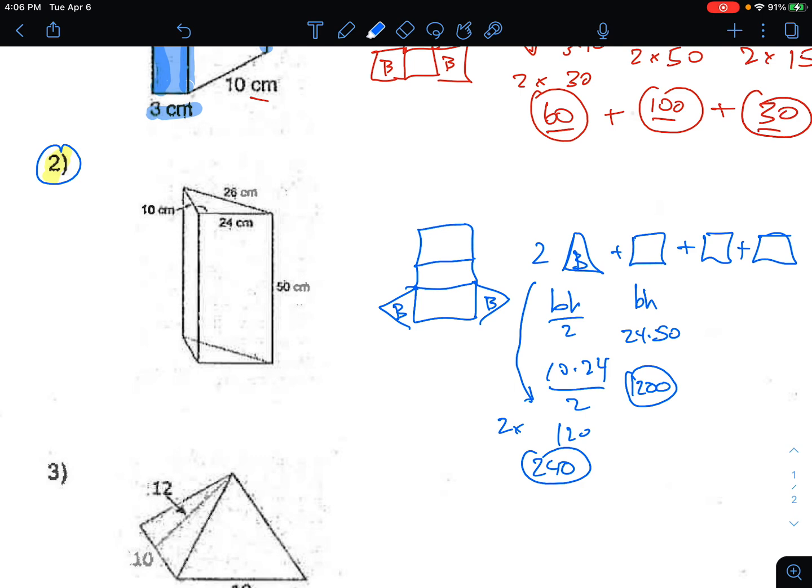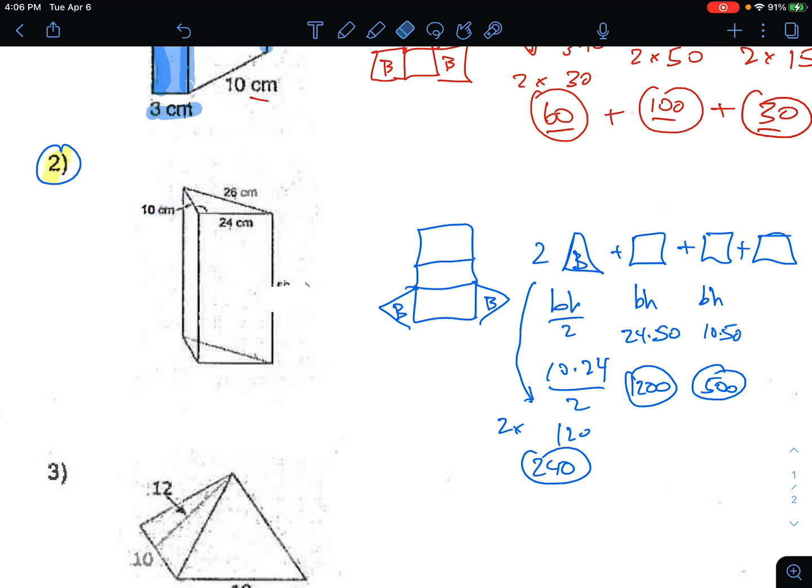All right, let's go ahead and do another base or another face. So let's go do this guy right here. How about this one? That face right there. Okay, so it says that this side is 10, and the height is 50, of course, because that's what it is. So base times height, it's going to be 10 times 50. Thankfully, I do know what this is off the top of my head. It's 500, friends.